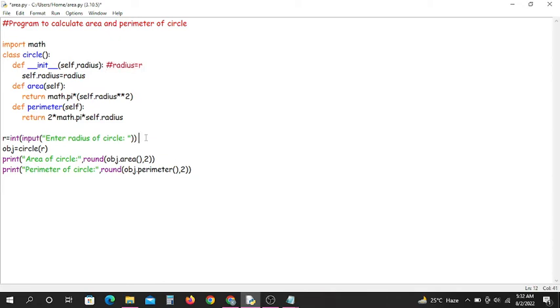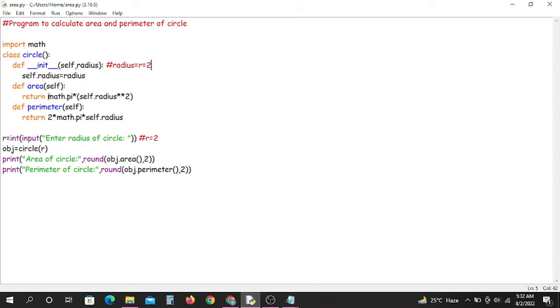For suppose, if I am initializing the value of r as 2, we pass 2 whenever we create the object. Now the value of r will be assigned to radius, that is radius value becomes 2.